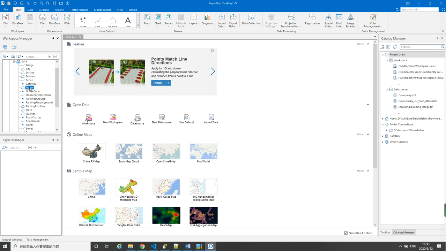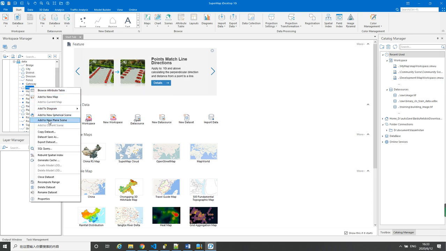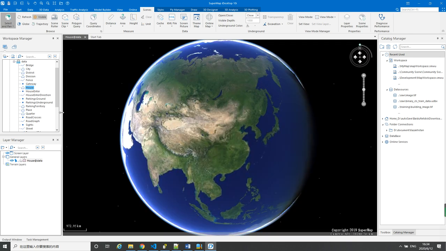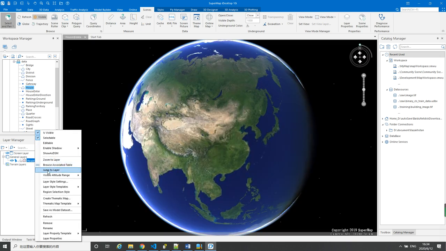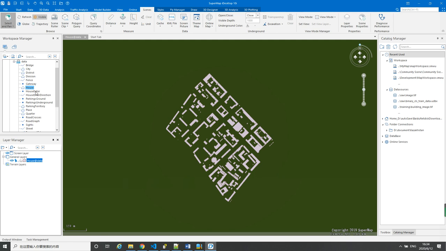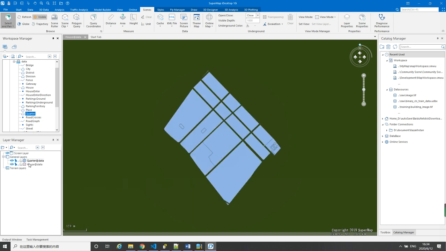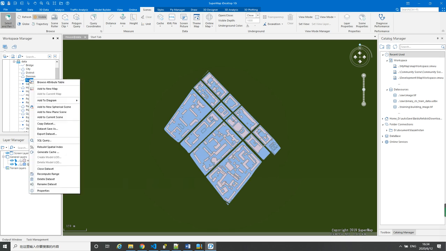Here we first add the house to new spherical scene. We can jump to measure the house, and here we add quarter to current scene, and we reorder the layers, and then we add a fence to current scene.